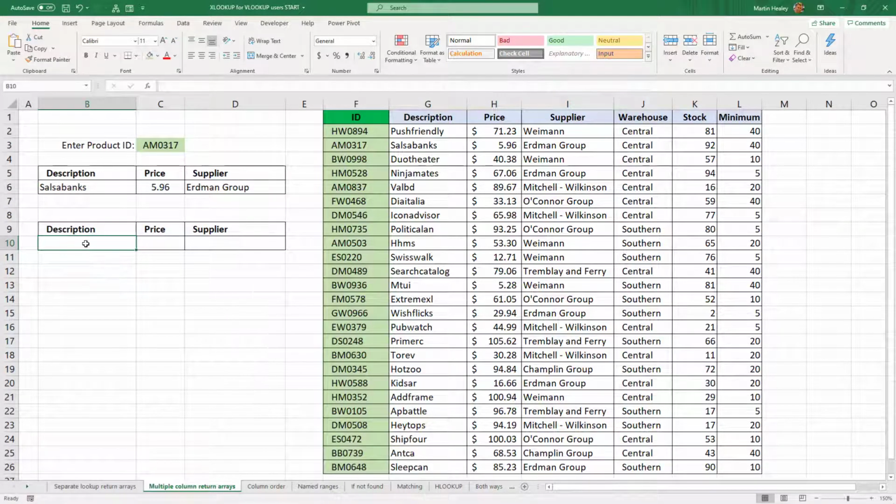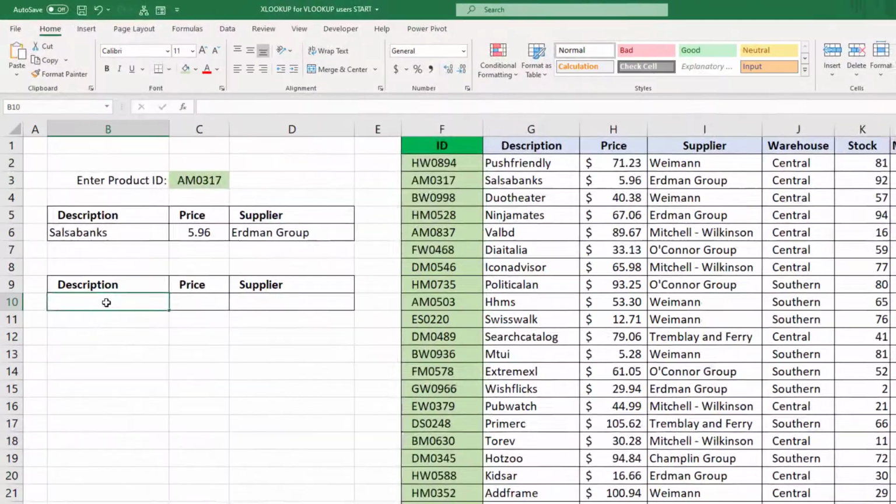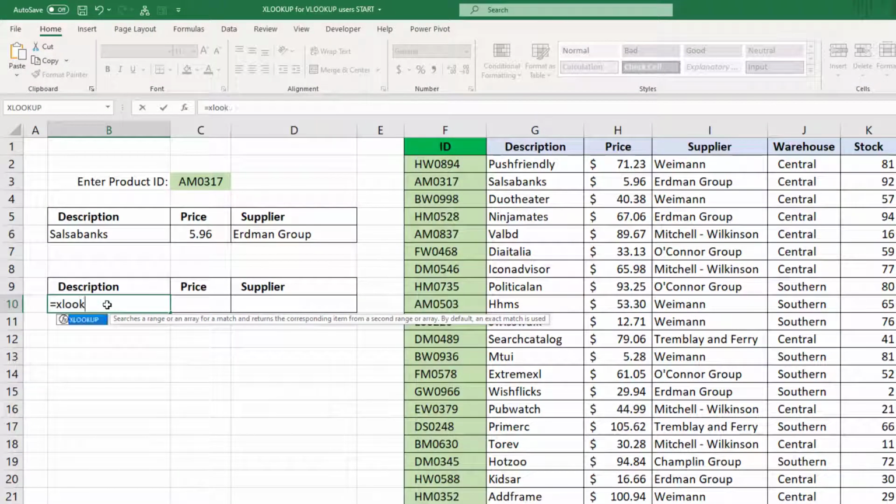XLOOKUP works in a little bit of a different way. I can say equals XLOOKUP. The lookup value is going to be the same, it's in C3. The lookup array is going to be the same, my ID column.